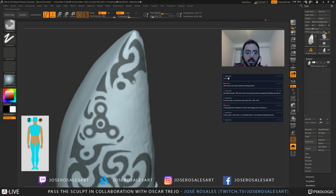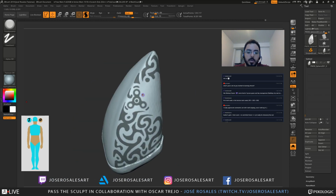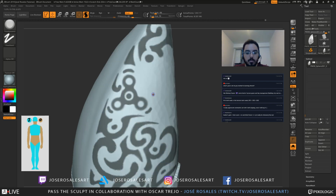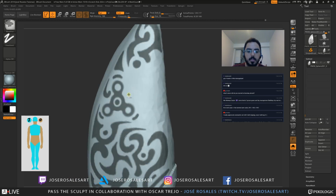I started when I was like 21 years old, but I started seriously working more and more with ZBrush when I was like 25. I'm 28 right now. So almost done with this.